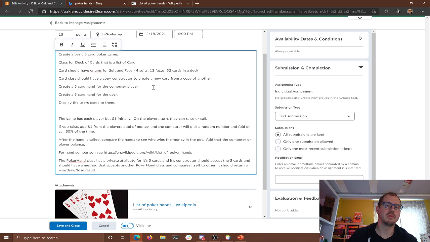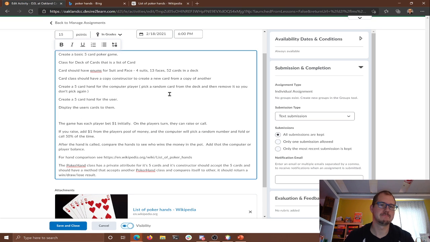So really what you probably want to do is pick a random card when you deal cards. So pick a random one from the deck. And then you probably want to remove it, so that way you don't have duplicates. You don't pick again. That makes sense? So like the deck will have to start with 52. As we take a card off, just pick a random index between 0 and the size of it. Get an index, grab that card, remove it, and give it to the user.